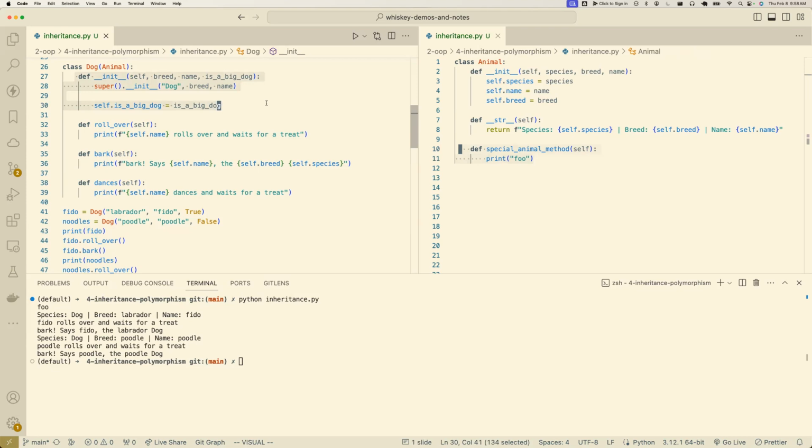My question is, Animal links them so that it's inheriting, but then super is what lets us pass what we give the dog, the breed and name, into the dunder init of the parent. So Labrador goes to line 27, then it passes the breed to line 28, and that allows the assignment in class Animal, like self.species will be dog. Is that the logic flow? Yeah, exactly. This stuff gets passed in as arguments here, and then exactly like you're saying, we use super to call the constructor of the parent class. So then this stuff here is passed in as arguments here.